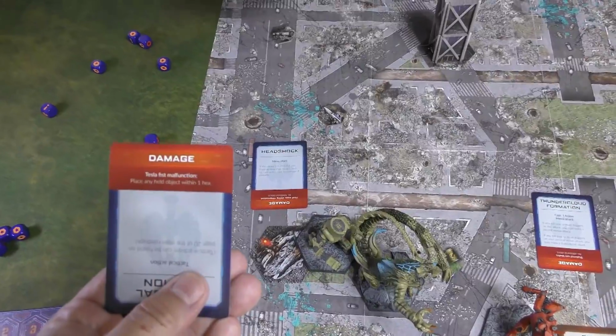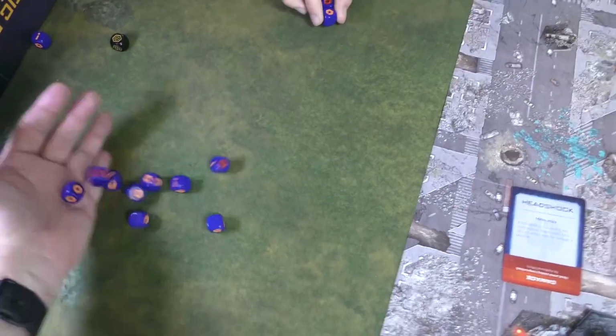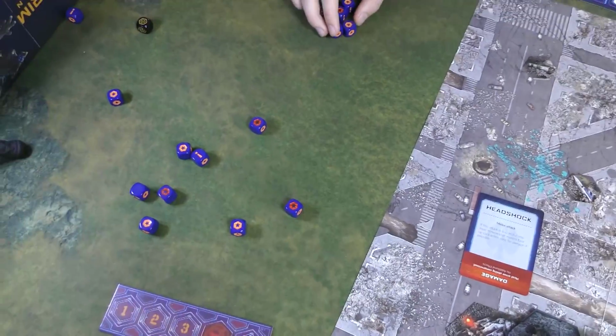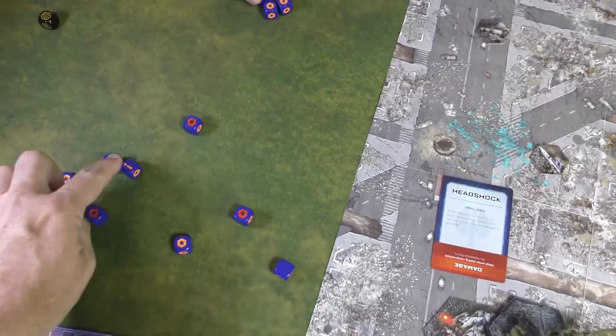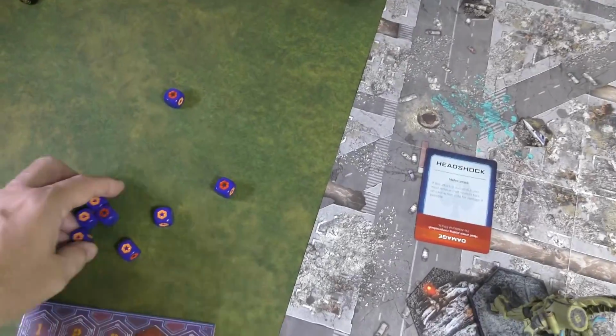Tesla Fist Malfunction. Place any held object within 1 hex. Another object one. I know, right? Alright. Last tail swipe shock thing. We got 2 criticals. We got 1 more critical. Okay. And this can convert into a... this does not look good for Cherno Alpha.